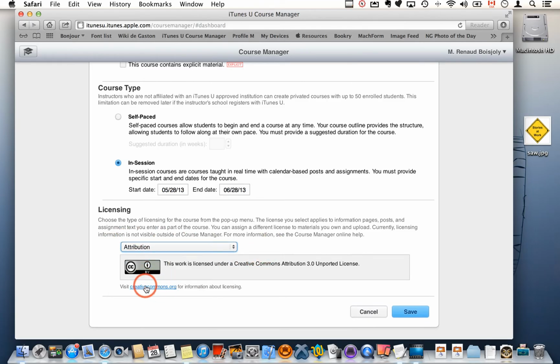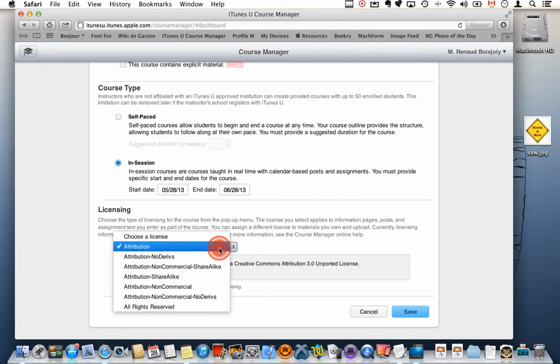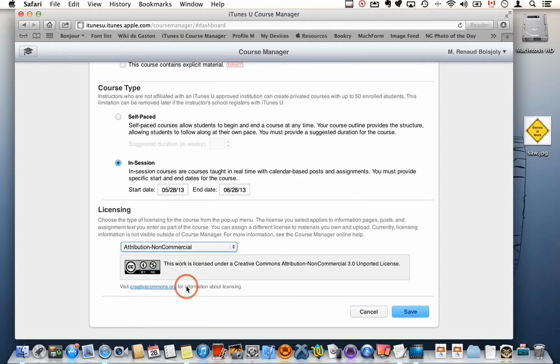And I encourage you to go to the creativecommons.org site for information about this. I would say a more common version are things like the non-commercial. So it's free for use except for commercial use where they actually have to contact you and let you know. But I mean, it all depends on what you want to do. And once you're done, you click save.